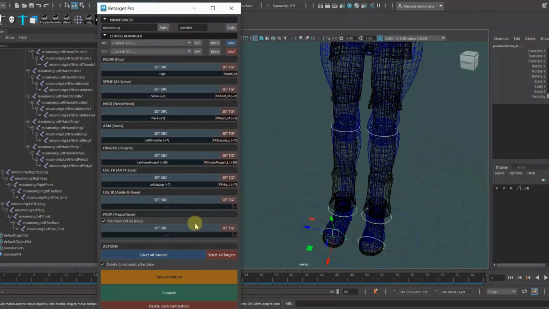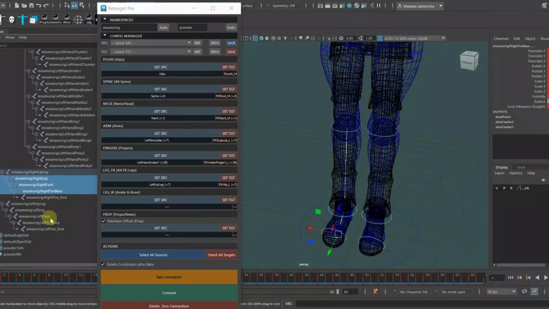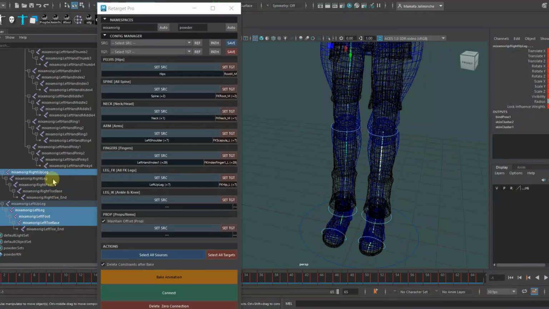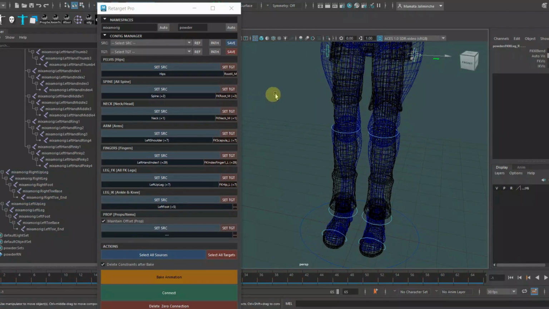Yes, and then for the IK, what we'll do is select, sorry, on the left side, select the ankle or the foot, then the joint that will be for the knee and the base, and then the same thing on the right side as well, and then set. Let's switch this. I'll show on both FK and IK.